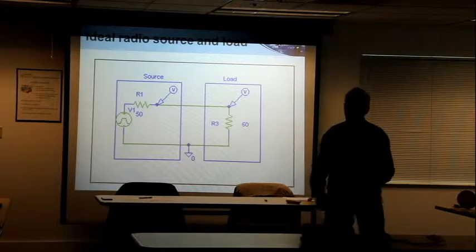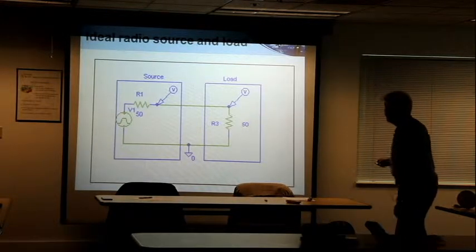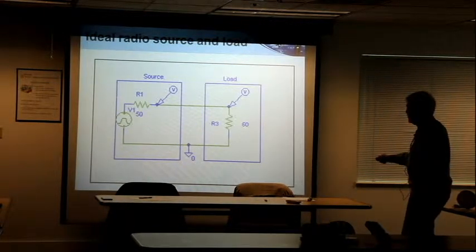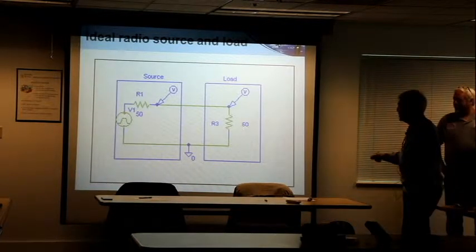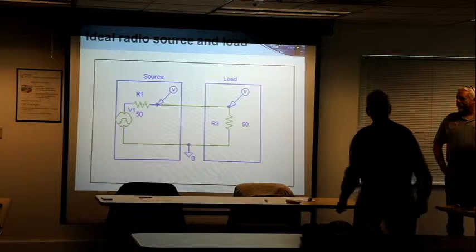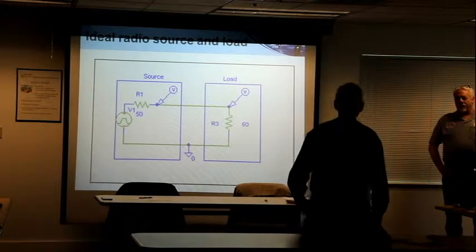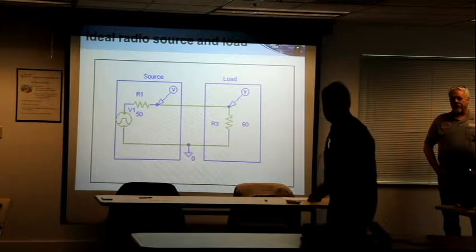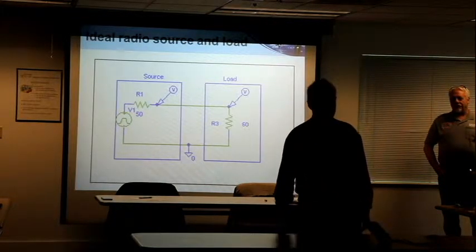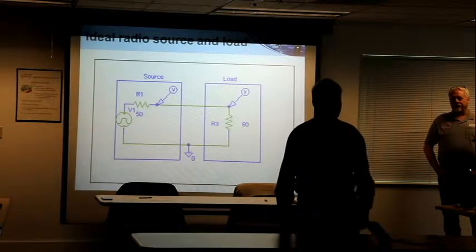And then the load over here in this picture is shown as matched because the 50 ohms in the load is the same as the 50 ohms in the device. And we're going to hope that our experiment shows that when those two things are equal, 50 and 50, you have maximum power transfer. In our cases, those numbers will be different.